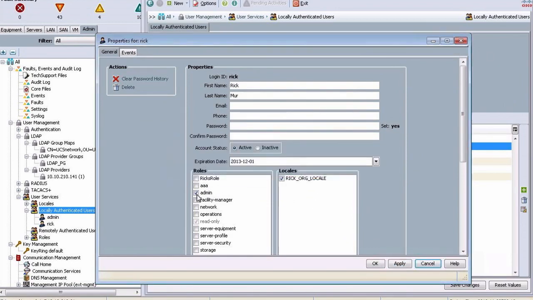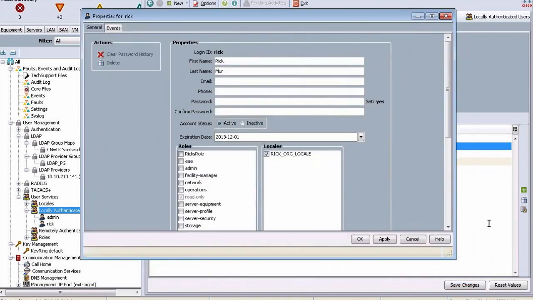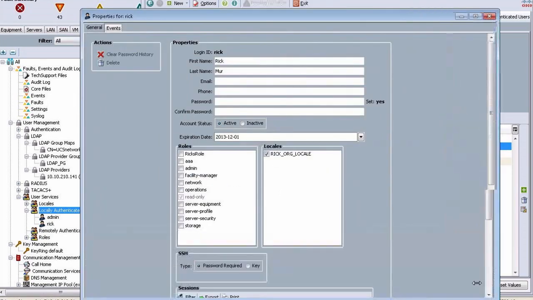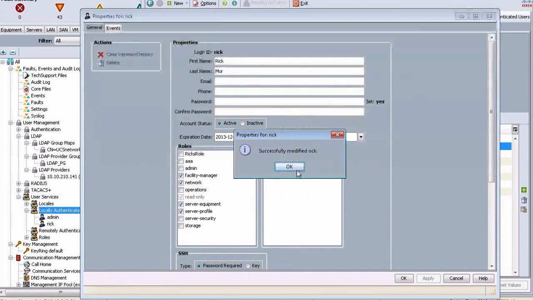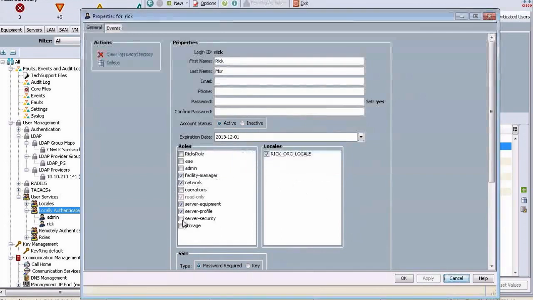Oh, of course, I cannot create an admin user. I need to select everything else. And I don't need other things. Yeah, I thought that. I cannot do operations. So I need to manually select what this guy can do.